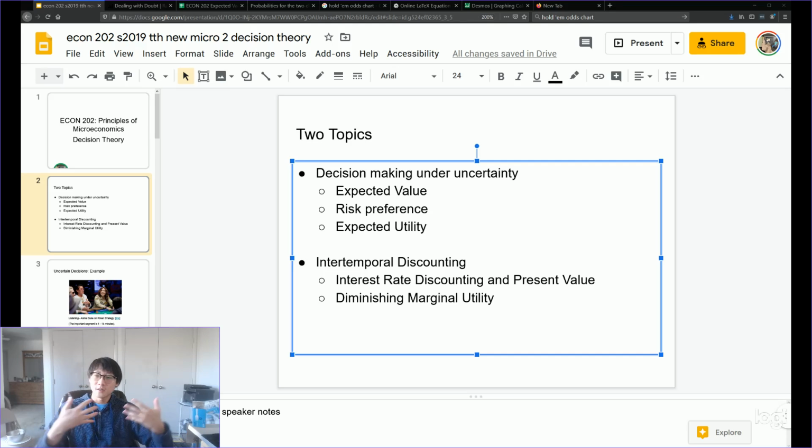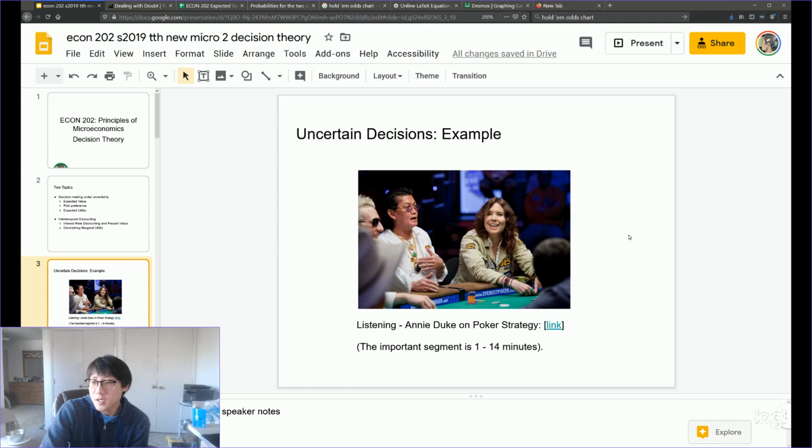Look, that's a topic that comes up all the time, right? How many times, when you make the choices that you're going to make in your life, do you have perfect information about everything that's going to happen? I feel like that's very rare, right? Instead, at most, you might have some sense of how likely certain things are, okay? And so we're going to discuss how one should make decisions, or how people do make decisions, under these uncertain conditions. And to get us thinking about this topic, I actually want to start with a listening, okay?